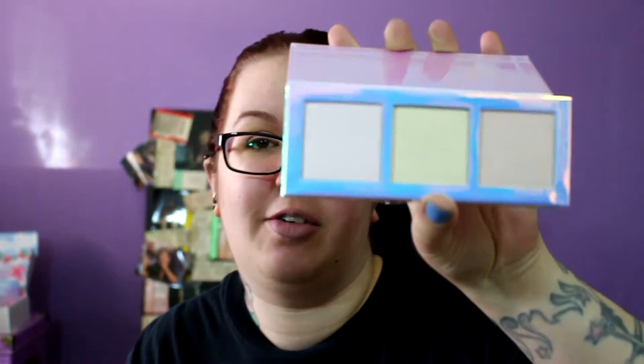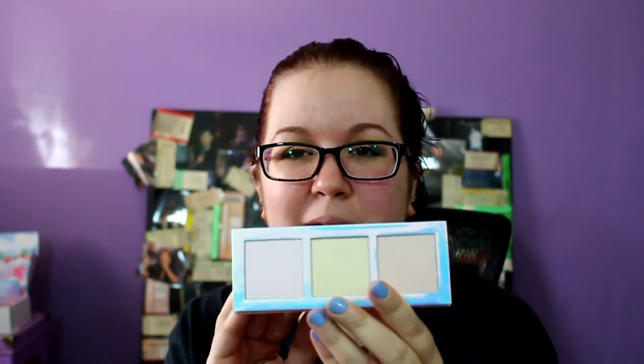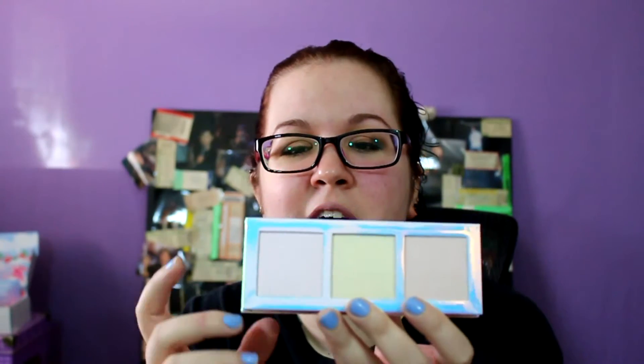Sorry about that. So I do really like the formula of these — they're all very pigmented, they're smooth, they blend nicely. Is it worth the price tag? Each one of these is 0.25 ounces. The Urban Decay blushes are 0.23 ounces — 6.8 grams — so pretty similar in size. Those are 26 a piece. This palette was 38 dollars — I thought it was 40-something but I think that's because of the shipping, it came to like 43 dollars.